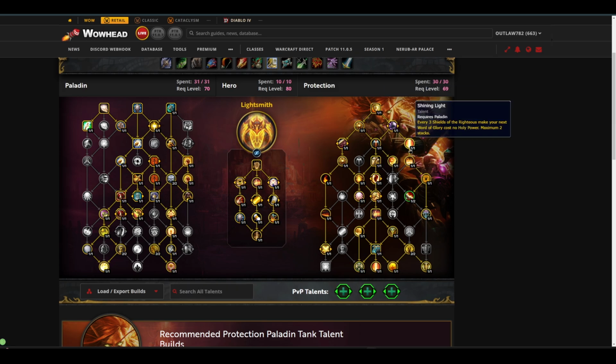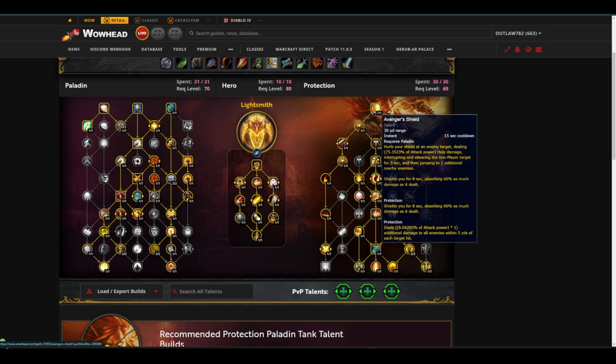Okay, let's just talk a little bit about your tree here. So at the top of the tree, you have Avenger's Shield, 15-second cooldown. This is how you're going to be starting most of your pulls. So you're going to throw it out there, and it's going to give you a big shield for 60% of the damage dealt. It's going to grab a lot of threat for you as well. What's really strong about Avenger's Shield is if we look at the middle of the first paragraph, interrupting and silencing the non-player target for 3 seconds, and then jumping to 2 additional nearby enemies. So you throw this out, and this can interrupt multiple mobs at once.